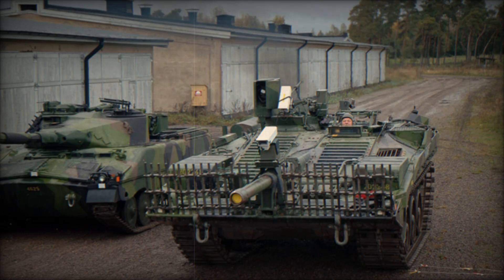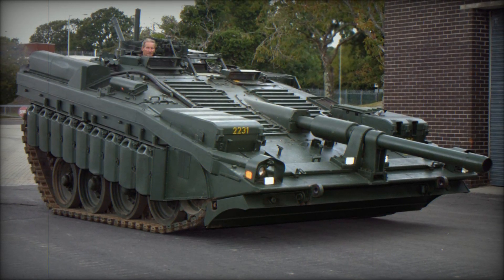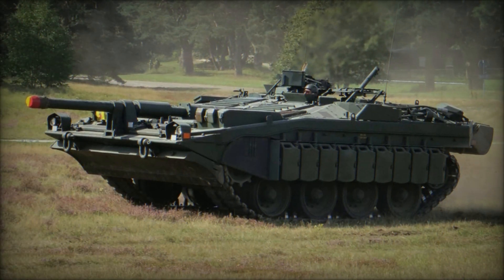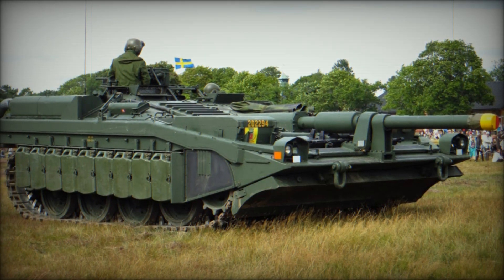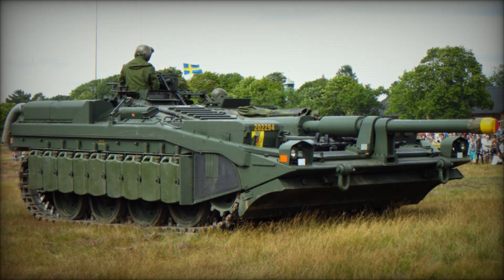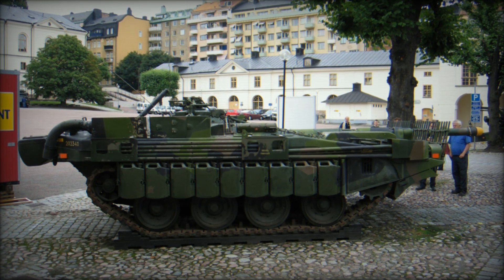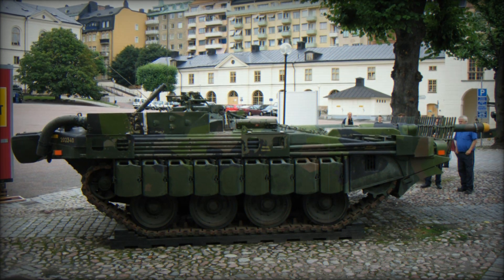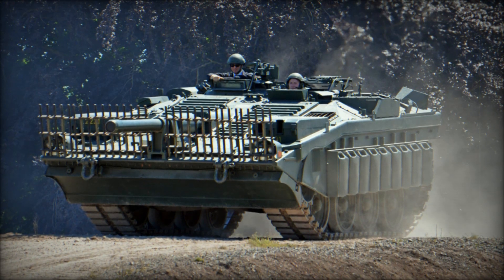The tank's crew was well protected, with the hull armored up to 100mm thick, giving them confidence on the battlefield. The S-Tank also included a dozer blade at the front, allowing it to dig into the earth for further protection or to create fortifications. However, the fixed main gun design presented challenges — the entire tank had to pivot to aim at its target, a drawback compared to tanks with rotating turrets. Still, the designers believed the advantages outweighed the disadvantages, envisioning a vehicle that could surprise enemies while providing maximum crew protection.